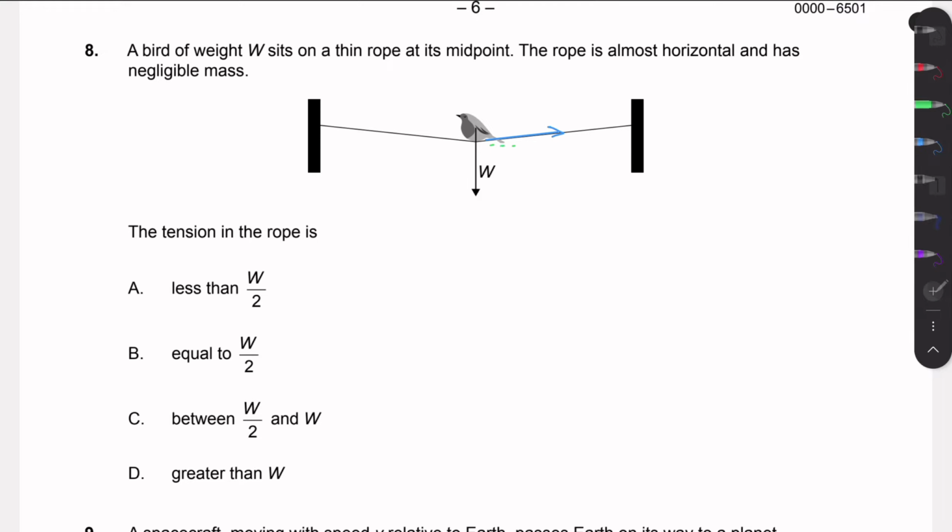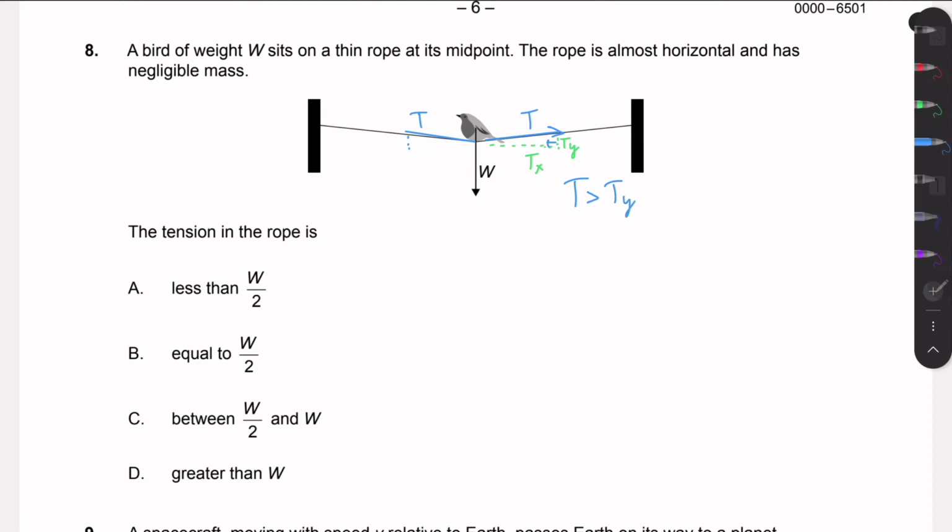So if we were to split this tension force into a Tx and a Ty component, then we will also have this on the other side. So if we technically have tension in both ropes, and due to the symmetry, it's the same in both ropes. So we can see that the two Ty components will have to cancel out with the W. So those two already have the magnitude of W, but we also have a Tx that is being cancelled out in both ropes. So if we know that Ty is the same magnitude as W, and we have some non-zero component here, then the hypotenuse of this triangle is the tension, and that tension will always be larger than Ty.